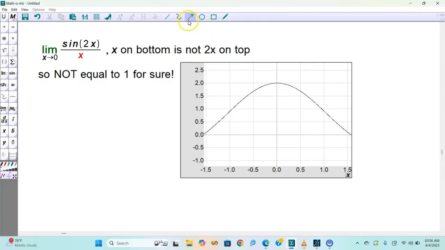So what does all of that mean if we were to represent it in pictures? When I come from this direction, the points on the graph move this way, which means the y-coordinate comes up from below towards 2. If x approaches from this direction, again, the points on the graph move this way. That means the y-coordinate again comes up from below towards 2. The value of the limit is 2, in other words.